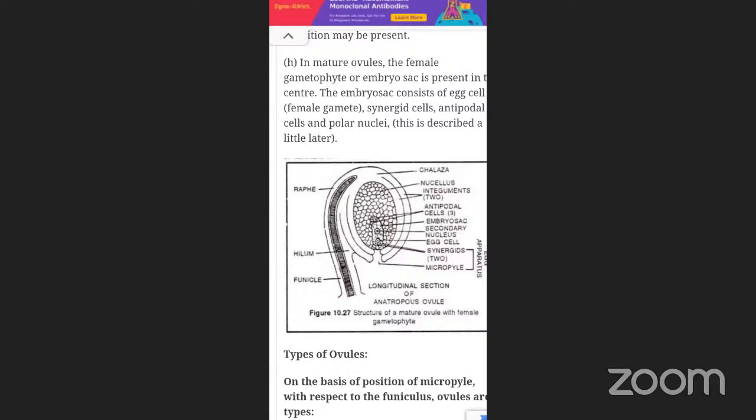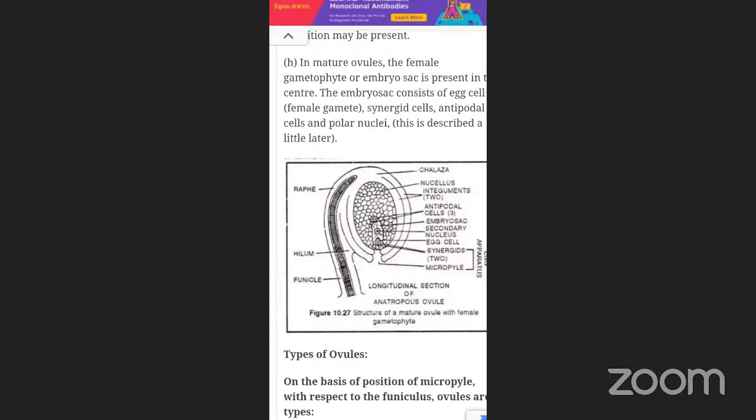Here, this is the one opening part that we call the micropyle, and this is the main passage for the pollen tube into the ovule. The chalaza is the region where the integuments are inserted. So the funicle and raphe, chalaza, and nucellus form a continuous tissue, the central axis of the ovule, and no sharp demarcation can be drawn between these parts.